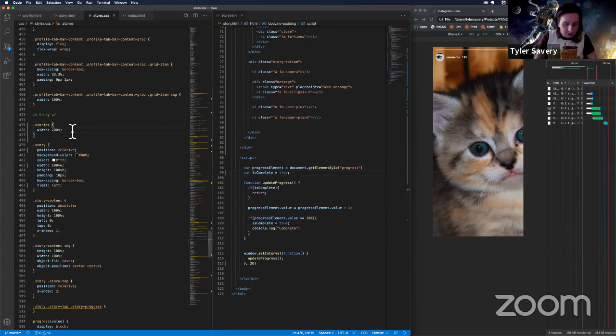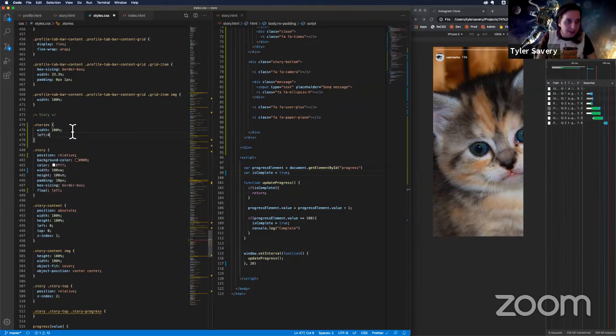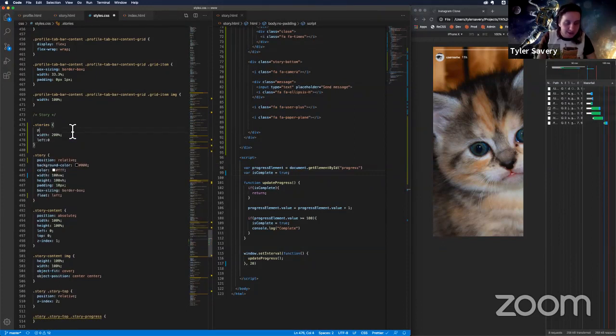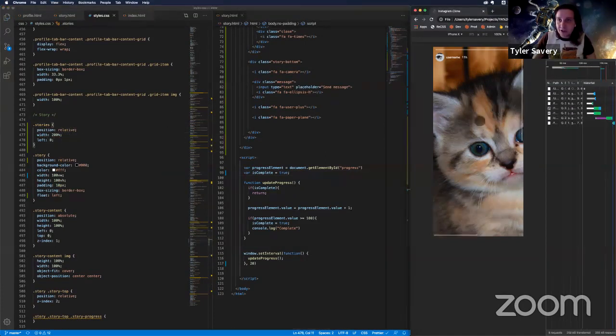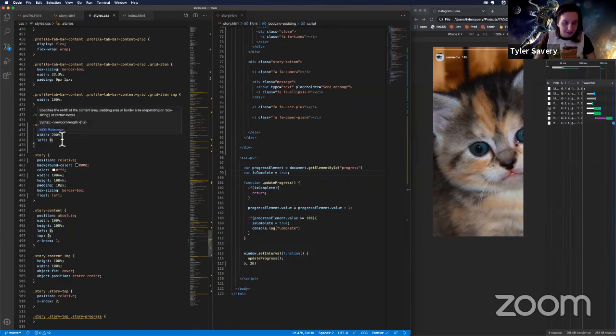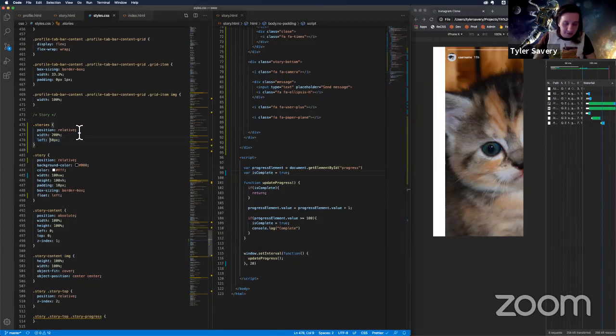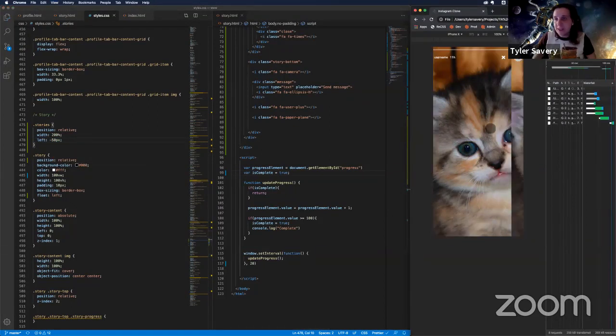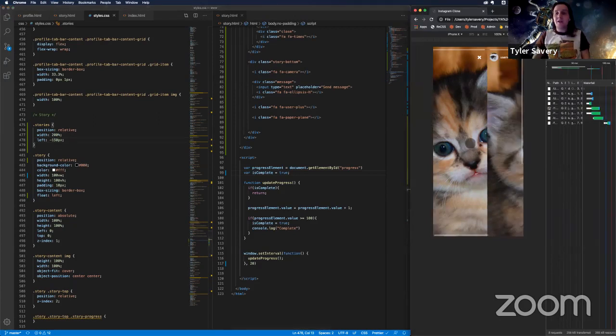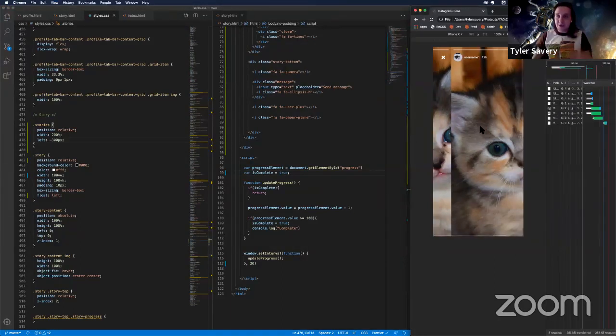So what I'm going to show first is left. I'm going to make stories position relative for now, and left of 0. Left of 0 shouldn't do anything. But for instance, if this was left of like 50 pixels, let's just see what happens. Oh, sorry, minus 50 pixels is what I actually mean. We see that there's a bit of a transition happening. So obviously if we were able to animate this over a whole bunch of time, we would eventually get to the second story. But we're not going to be able to just do that manually. So I'm going to start it at 0 pixels.